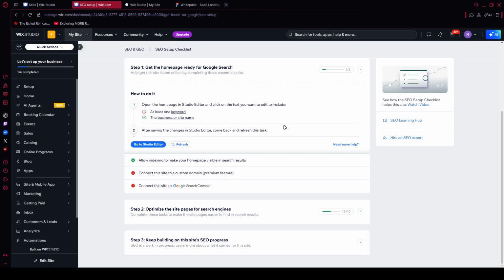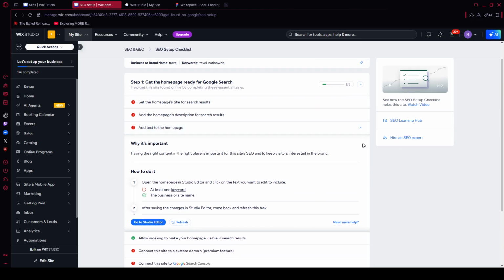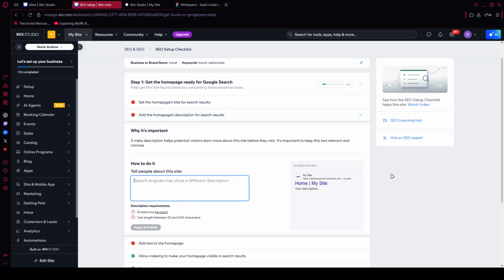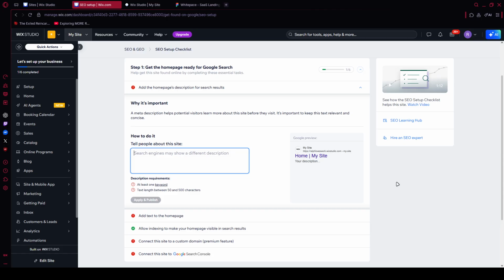Now, refine the on-page elements. Make sure every page has a single H1 heading that clearly matches the page topic. This helps both visitors and search engines understand the main focus of the page.